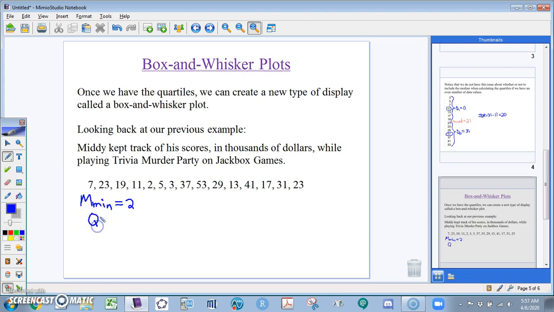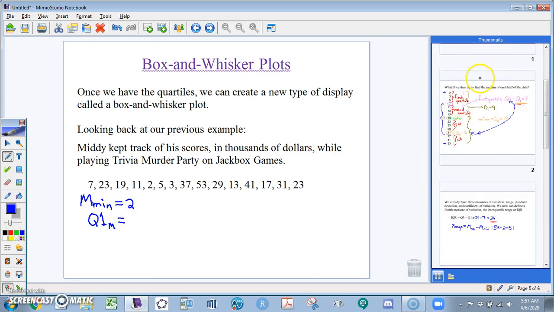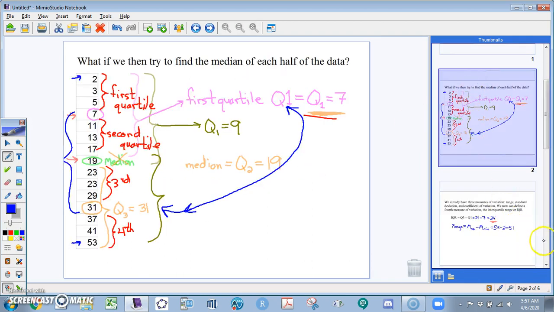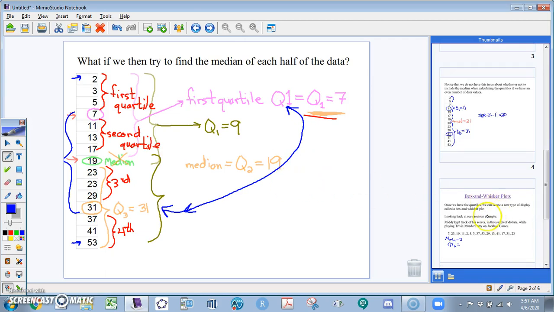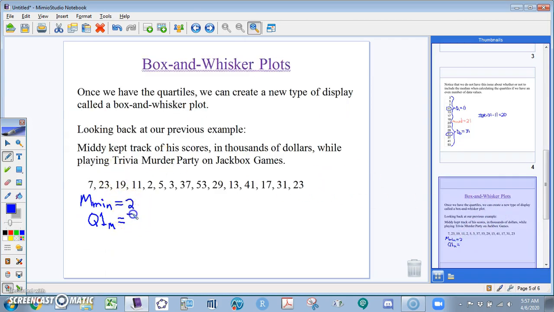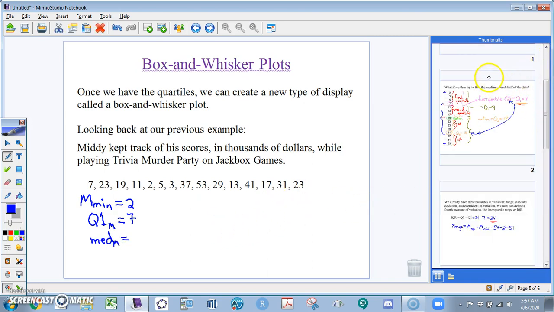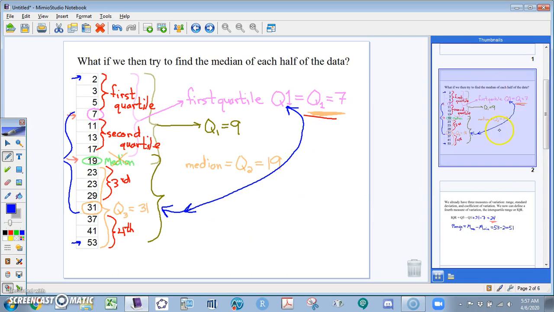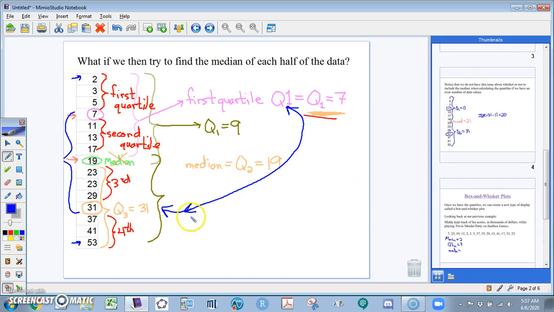This might be a reason to actually go and use the full 1, so I can put a subscript of M. So the first quartile, I'm going to go back to the original set of data. In the original set of data, we had a 7 as our first quartile. We had the median of the data, which for us was 19, and then don't forget that number 31.